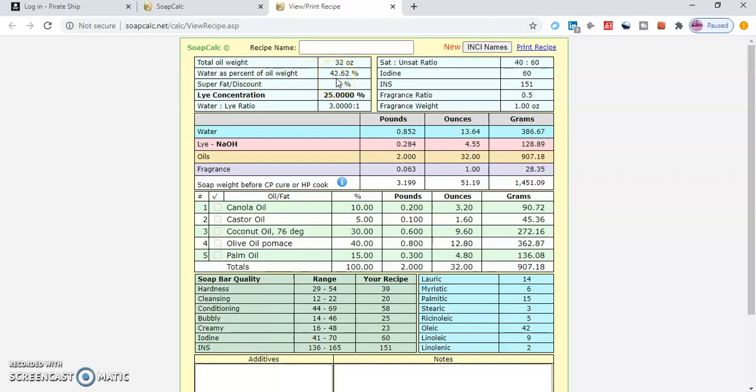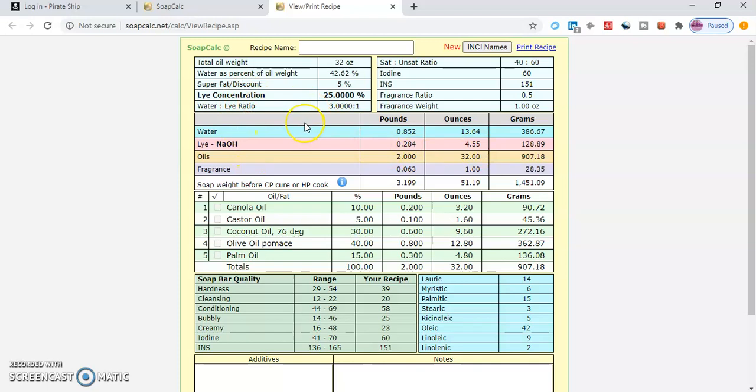It's 42.62%. Basically, this concentration will leave the most unsaponified oils in your soap and may result in a softer bar, okay? Because you have a lot more water in this soap than your first batch or your second batch, where your first batch was your low water batch, your second batch was your moderate water batch. So here on this high water batch, look, you have 3 parts water to 1 part lye, okay? So with this being said, look at how much more water we have in this same batch. We have 13.64 ounces of water, and then we still have our same amount of lye.